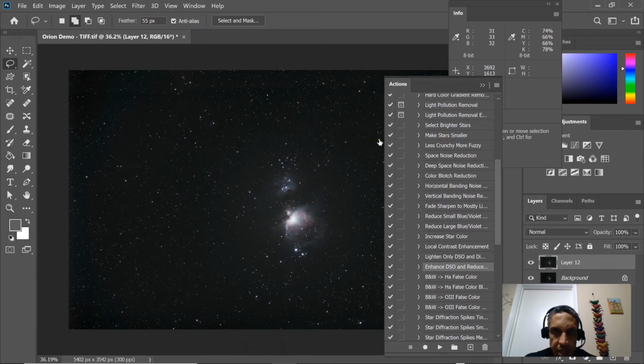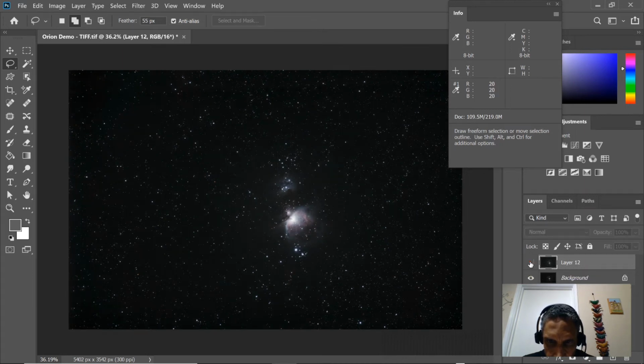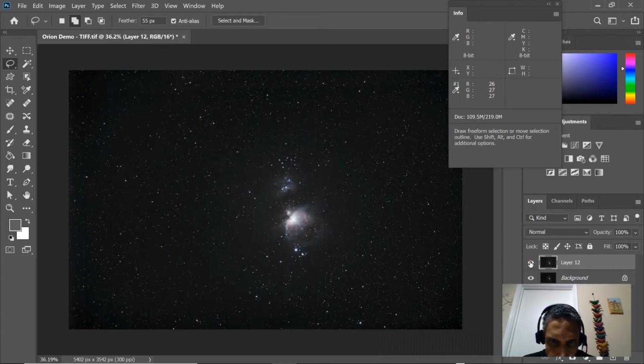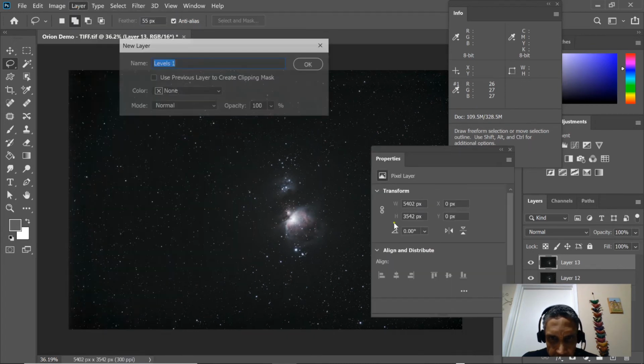Well, I'm back. It took at least 15 minutes to process this image, but let's see how it did. This is the after and before, after. It did change these black point reference numbers, so I'm going to do Shift Control Alt E, the new layer, new layer adjustment levels.